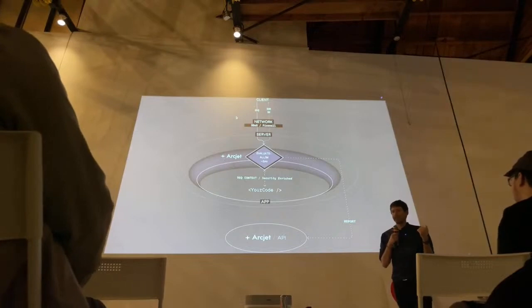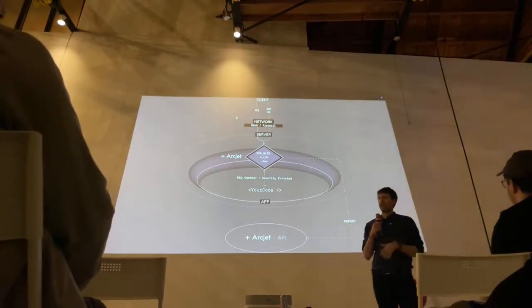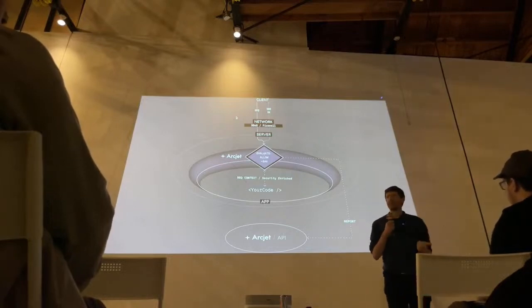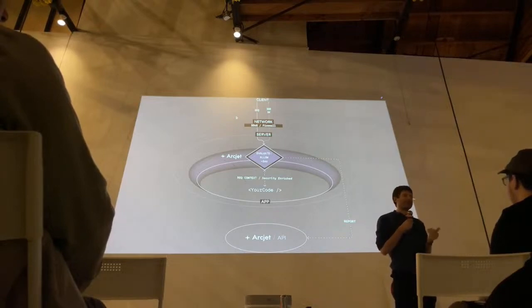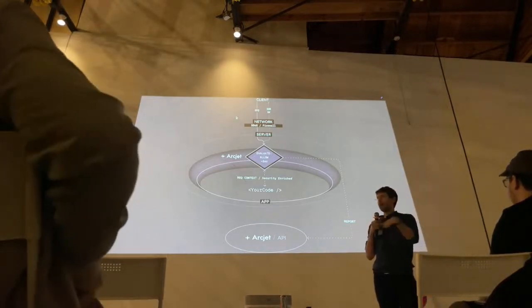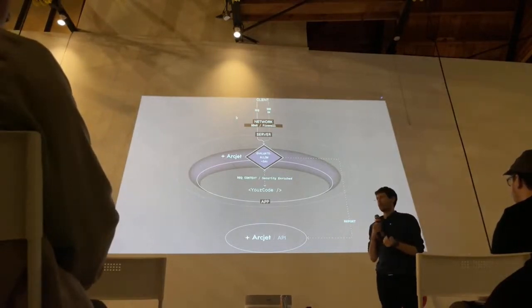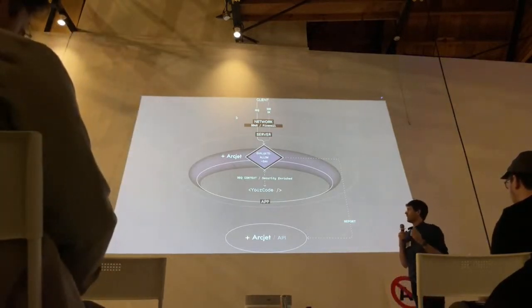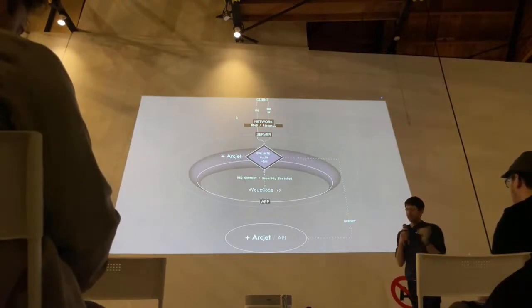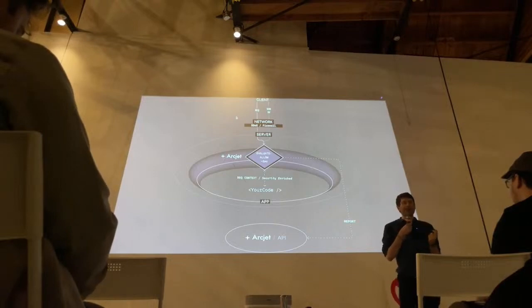Now, the way Arcjet works is it's an SDK. You install it as a dependency into your application. It's npm install Arcjet, or whatever package manager you're using. And then you can call it as part of your application request flow. It can sit in the middleware if you want a very quick implementation and intercept every single request. Or you can put it in particular route handlers and have it execute with the context of that request. The idea is that Arcjet will intercept every single request, apply the rules that you define, and then give you a response back in your code.